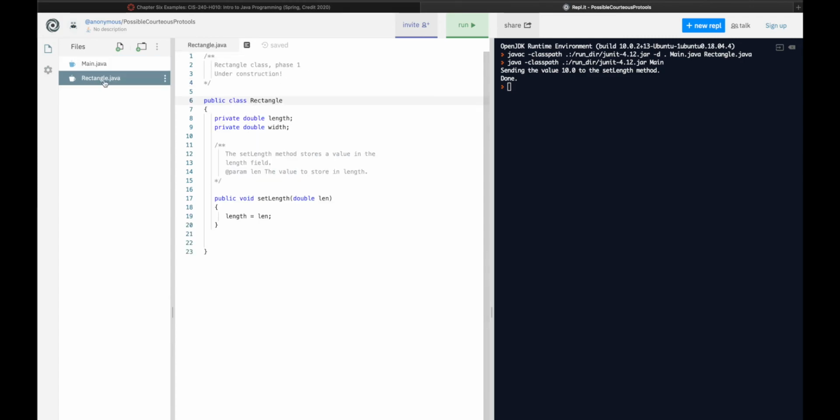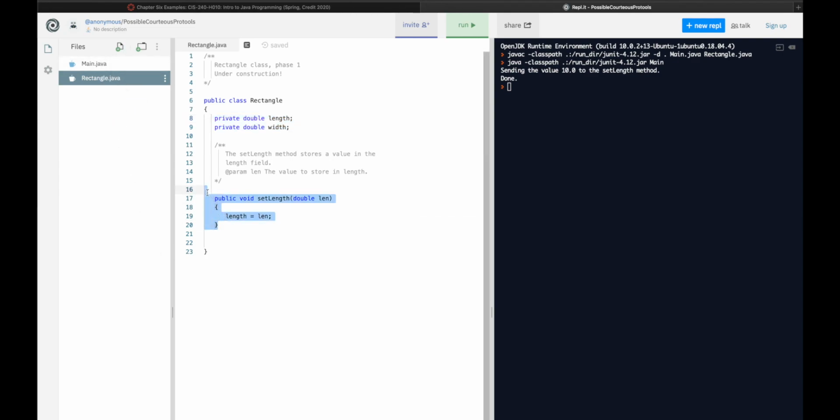Main.java. So here's our rectangle class. It's a public class, so that means anybody in this folder would have access to it. Here are our field variables, private double length, private double width. It's just to show you that they are only good to things inside of this folder structure.